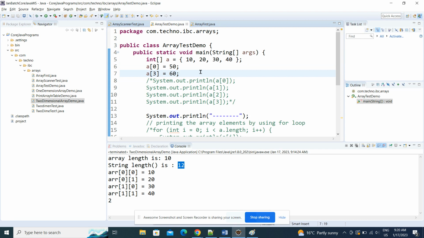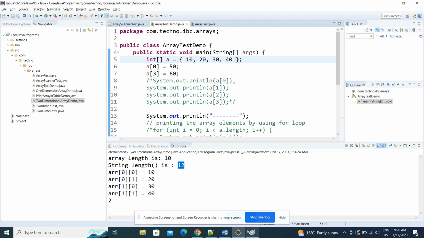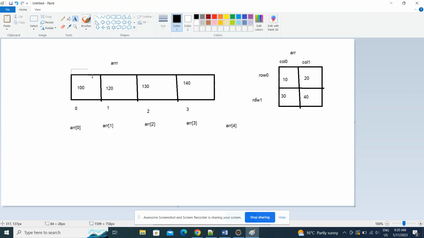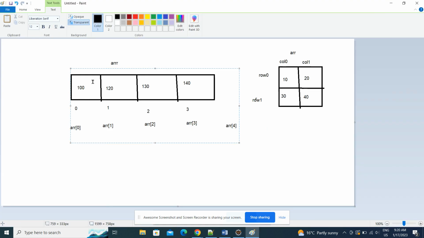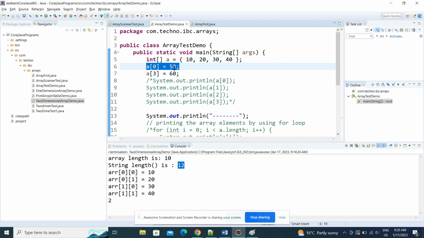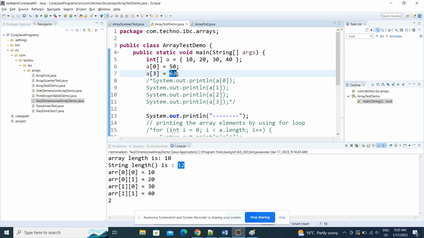Now at the time of creation, it will create like this, the first line. In this line, it will replace the 100 with 50, and A of 3, it will replace 140 with 60. Now let's run it.